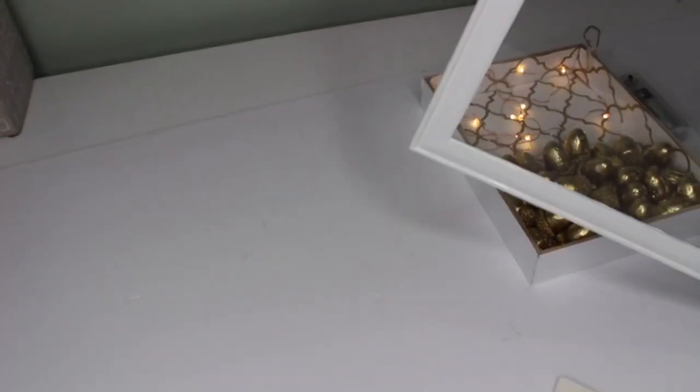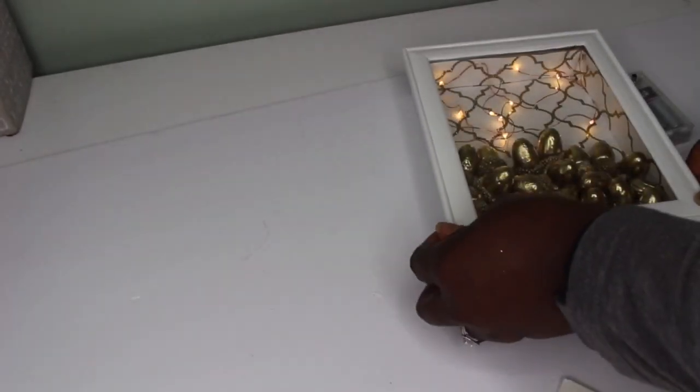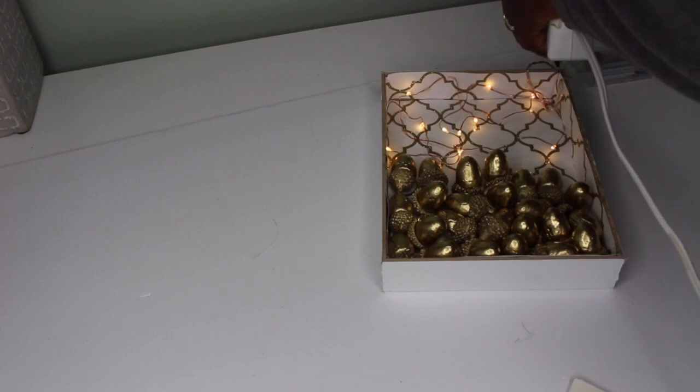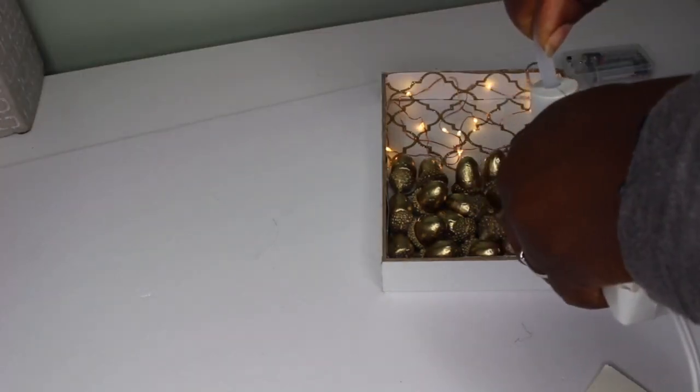Now I'm just going to go ahead and clean my glass and I'm going to place that right back on the frame. And that is going to go right on top of our shadow box here. And I'm using my hot glue to do that. So all I'm doing here is just applying my hot glue all around the box. And we're going to be placing the picture frame right on top of that.